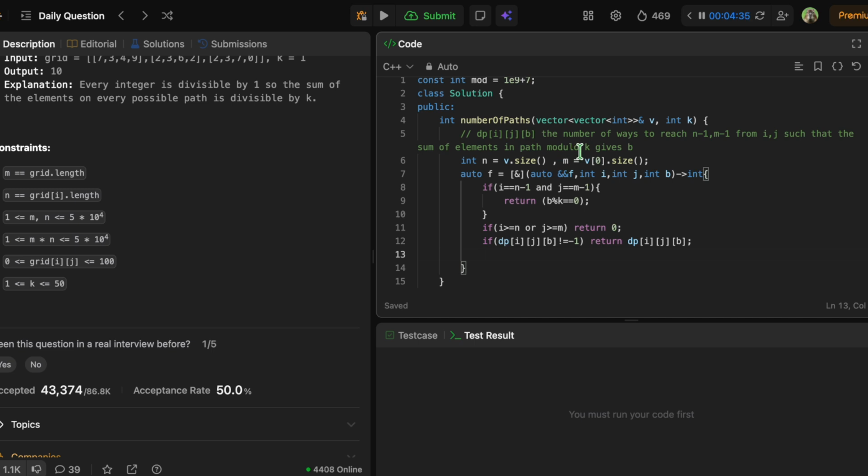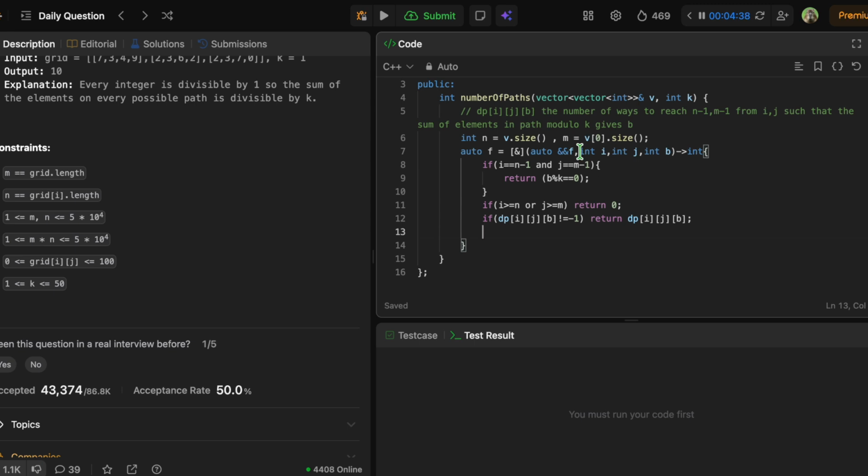When I'm at i comma j, I have to take this element and I have to go to some other position. Actually here, if I am at i comma j, then I have to take the i comma jth element, and then I have to do the remainder with the elements which already came.